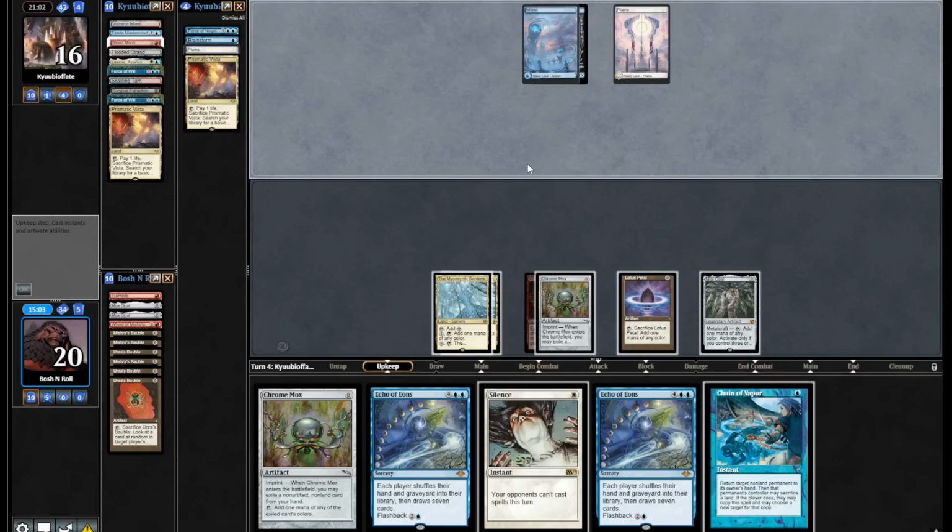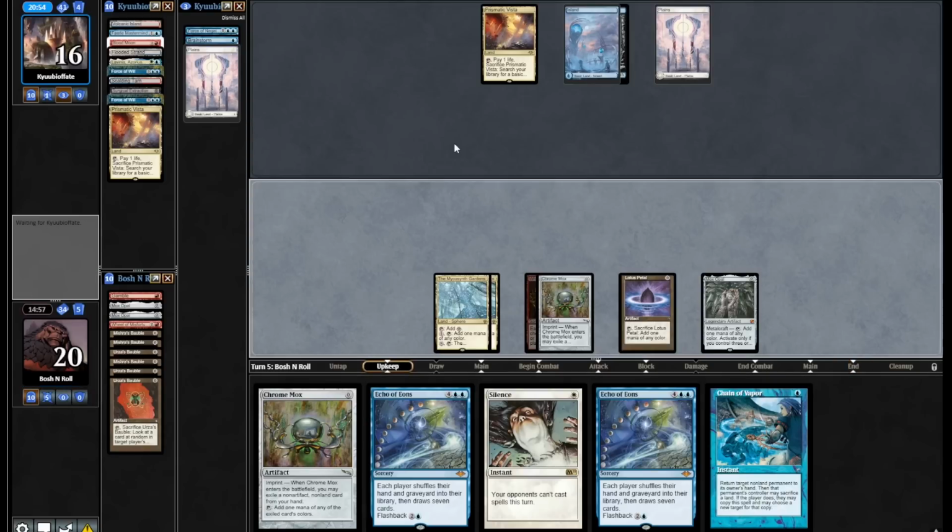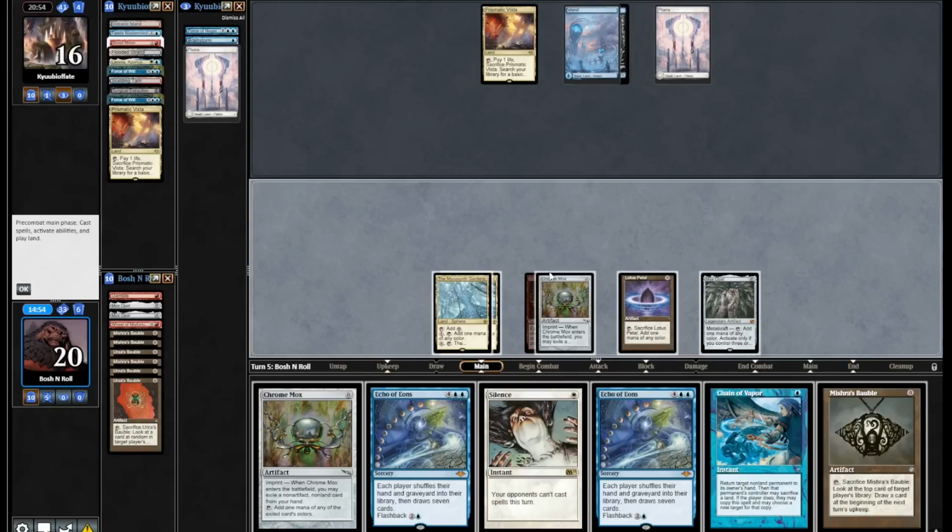Okay. This can do stuff. Am I in a spot where Chain of Vapor nets mana? Okay. Some spell, please. 1, 2, 3, 4, 5, 6. Okay. Time to math. If I cast Silence with Mox Opal and then Chain of Vapor. Okay, so Silence plus 1. Mox Opal's out of the equation.